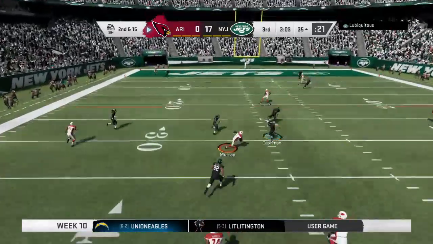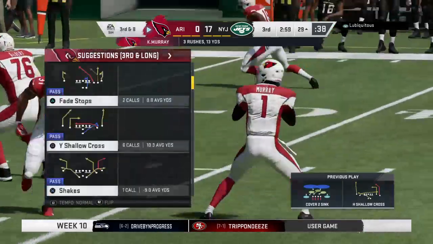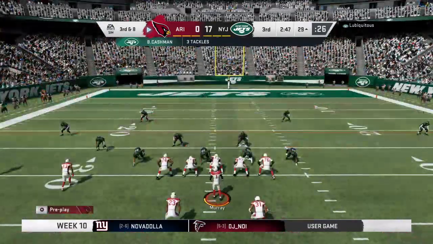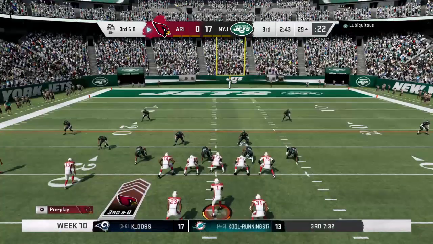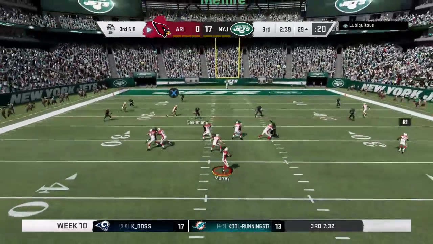Murray buying time to his left. 6 yards there off the scramble, but it'll still leave him with a third down. Eighth play of the drive forthcoming, and they need 8 yards on third down. Throwing now is Murray.